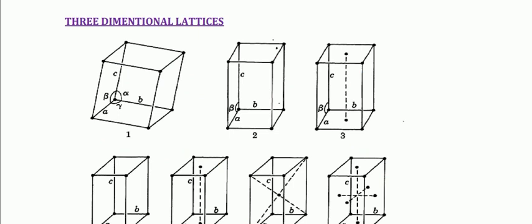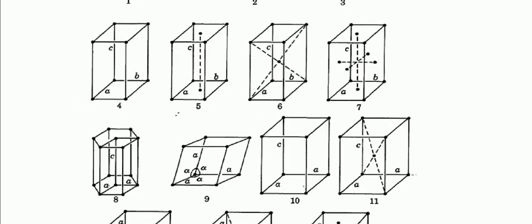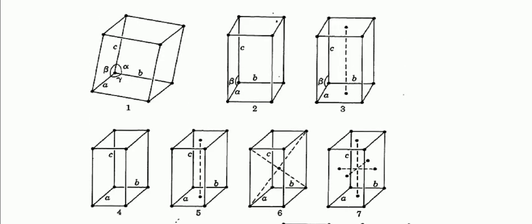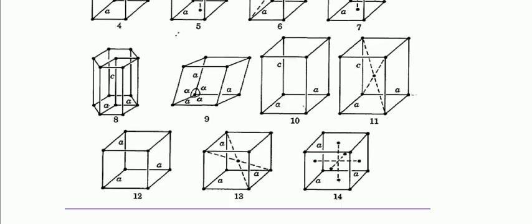Now let us look at various lattices in 3D. In 3D, there are a total of 14 different lattices. You can see there are 14 different lattices. How are they differentiated? Look at the first diagram. You can see this A, B, and C. The angle is different in the second diagram between A, B, and C. You can not only change the angle between A, B, C, but also the length of the vectors A, B, C. In this manner, you have a total of 14 different types of lattices that will produce 14 different types of crystals.